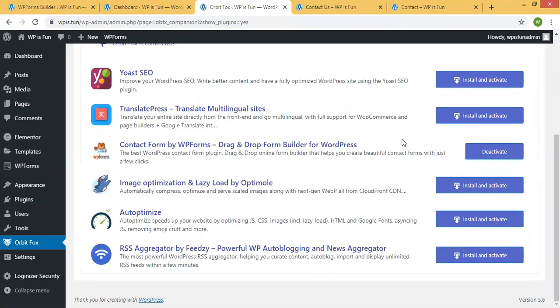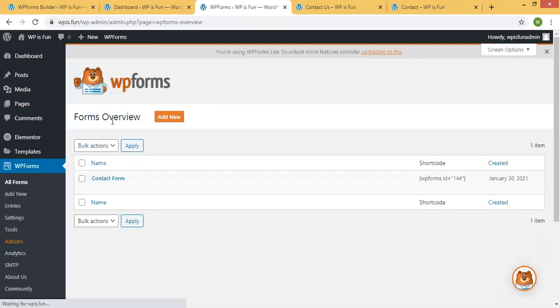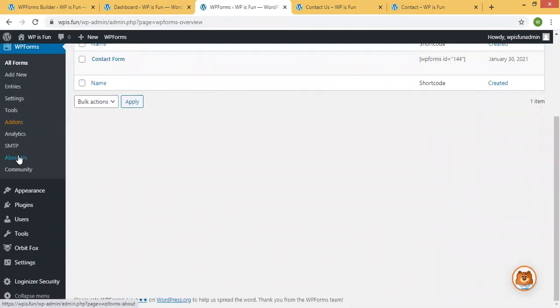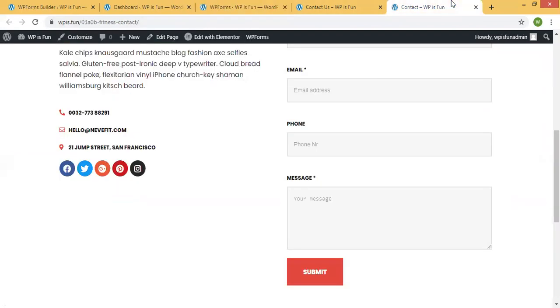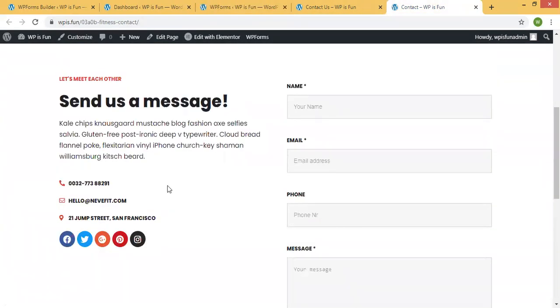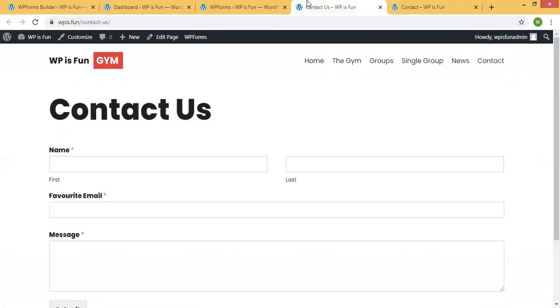Okay, deactivate. Let me see. I guess it came with a theme actually. So basically that's how it is. It just gives you this beautiful page and you can edit it however you want.